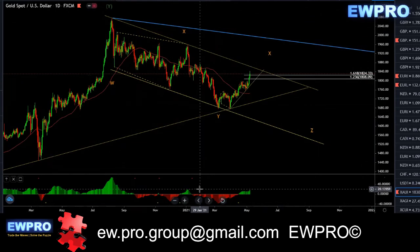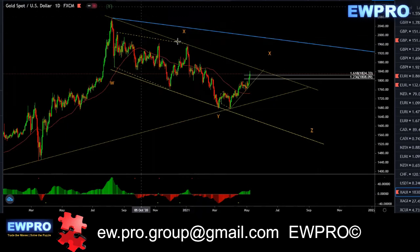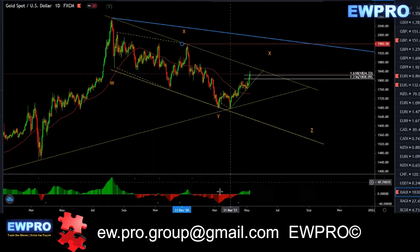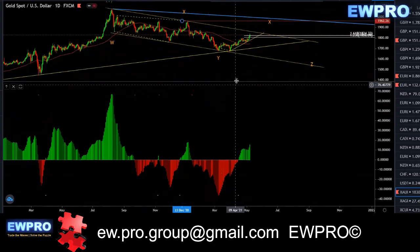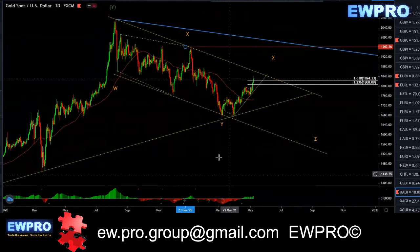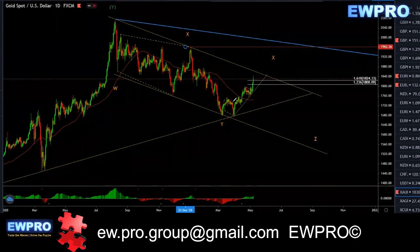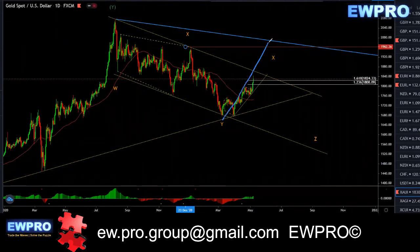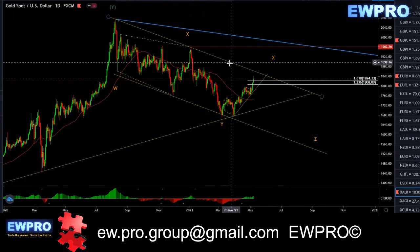We don't quite have bear hidden here on the daily. So the invalidation point for that bear hidden is up here. But there is no bear hidden there at the moment. Pretty sure. No. So we don't have any bear hidden. But if price does break out of this trend line and break that top, well, we're definitely not going to get the Z down. So we'll just have to see if this top trend line holds.